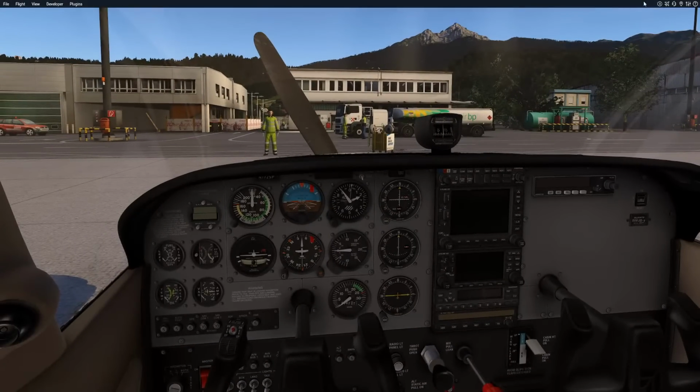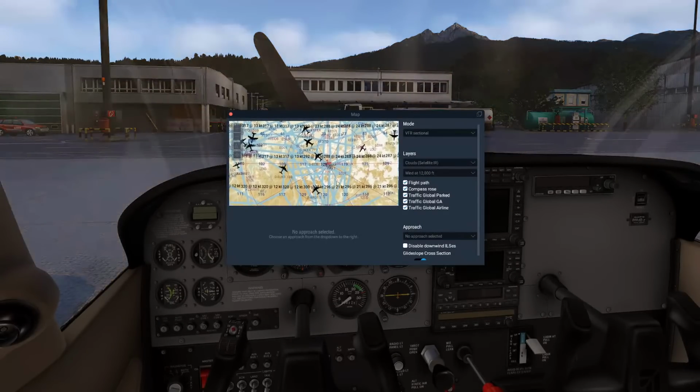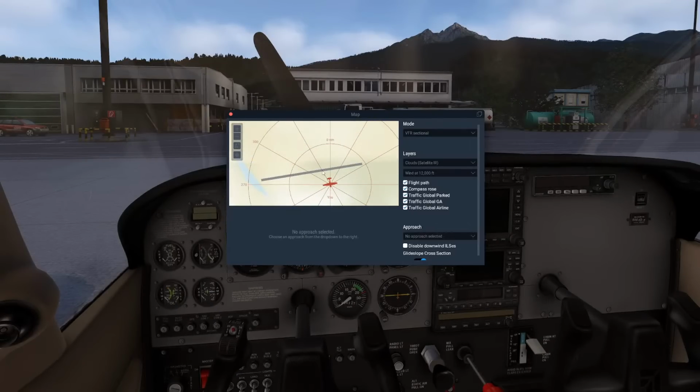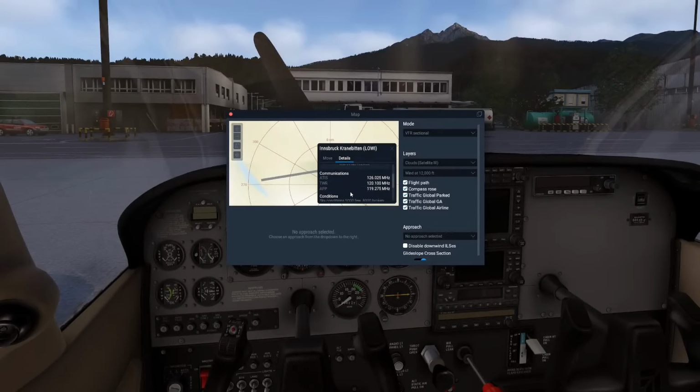All right. So first thing we're going to do is bring up the map, and we're going to do exactly what we did in MSFS. We're going to check the METAR that X-Plane gives us, and this is Innsbruck. What it's giving us right now is sky conditions 5,000 few, 8,000 broken, visibility more than 10, wind light, altimeter 3018. I think this is pretty much the same weather information that we got in Microsoft Flight Simulator, and it is confirmed by an independent app. So the weather that is being injected in both simulators is very accurate. So it is giving us a very accurate METAR in both situations.